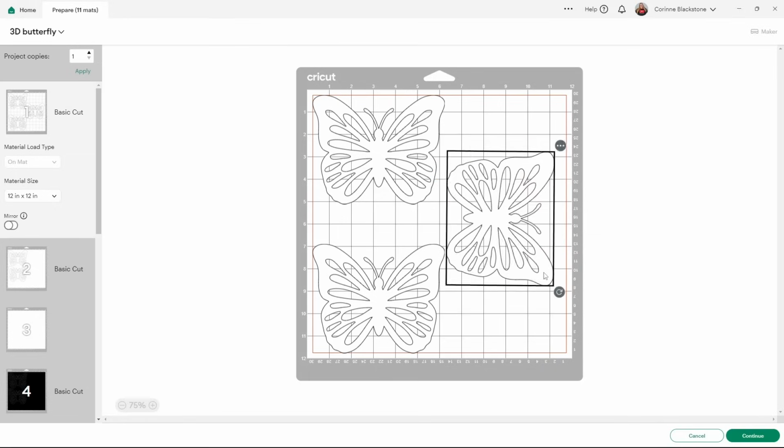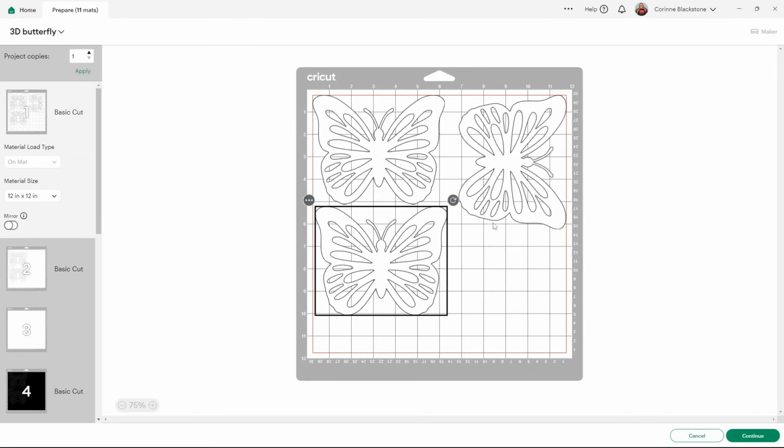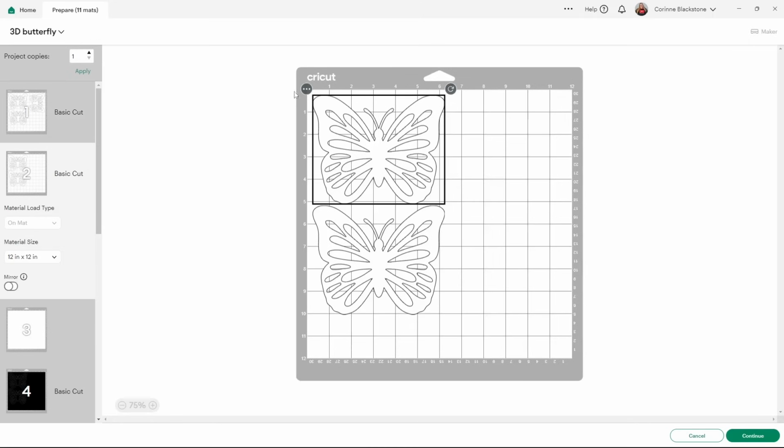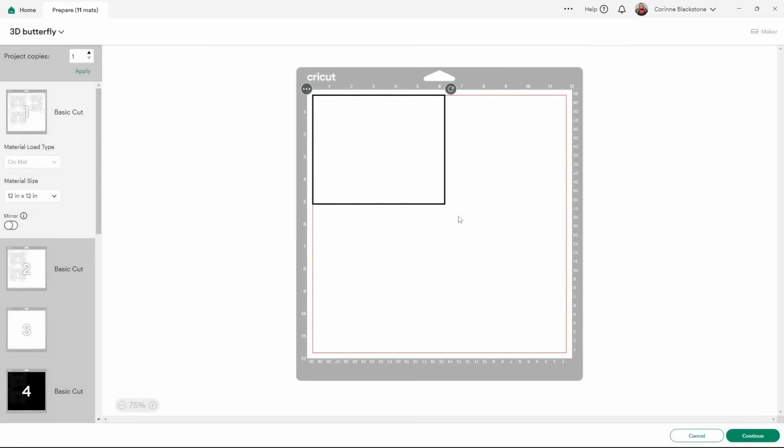Maybe if I turn it. Oh, I think if I turn it. Oh yeah, see, look at that. I'm able to fit a whole other butterfly, and I think I can fit one more over there too. So all I'm doing is right-clicking on those 3 dots, and I'm going to go to Move Object, select the mat that I want to move it to, and click Continue.